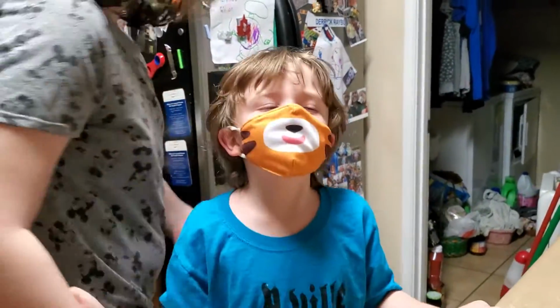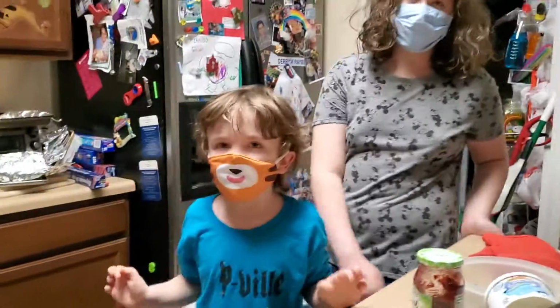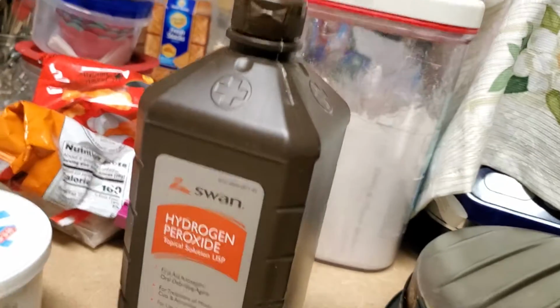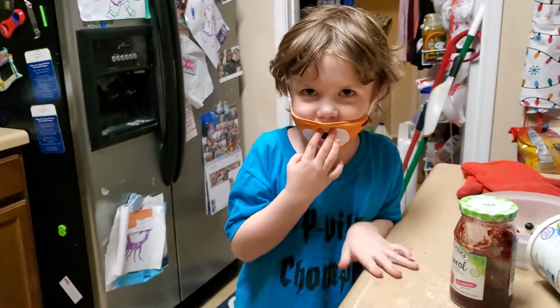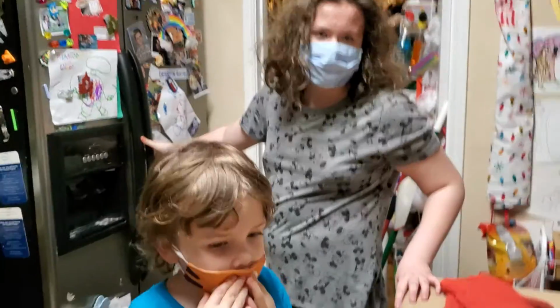Now, Giddy and Nelly both want to wear their masks, although they absolutely do not need to. What I told them is to change into clothes that they don't mind if hydrogen peroxide gets on. So we are going to be working with hydrogen peroxide, which is why I asked everyone to change their shirt. So we need a glass or plastic 16-ounce bottle.